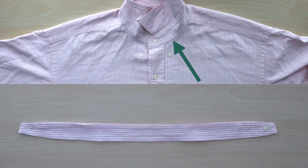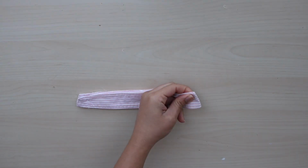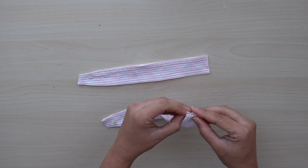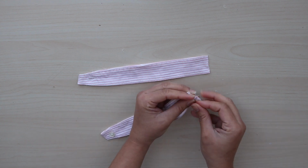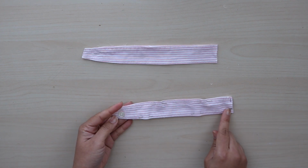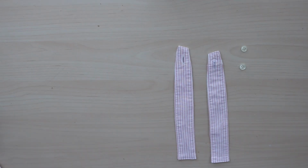For this, I used the collar stand from the bottom shirt. First, I cut the stand in half, then folded under a 1/4 inch allowance and sewed all 4 sides closed. Here I went ahead and added a buttonhole to the end of the other half and grabbed a couple buttons from the scraps. Now it's time to attach them to the dress.